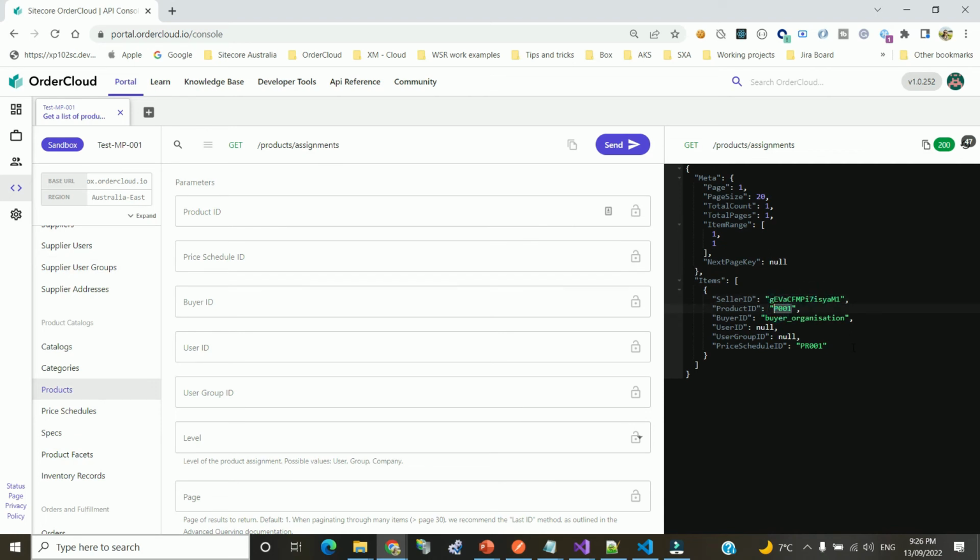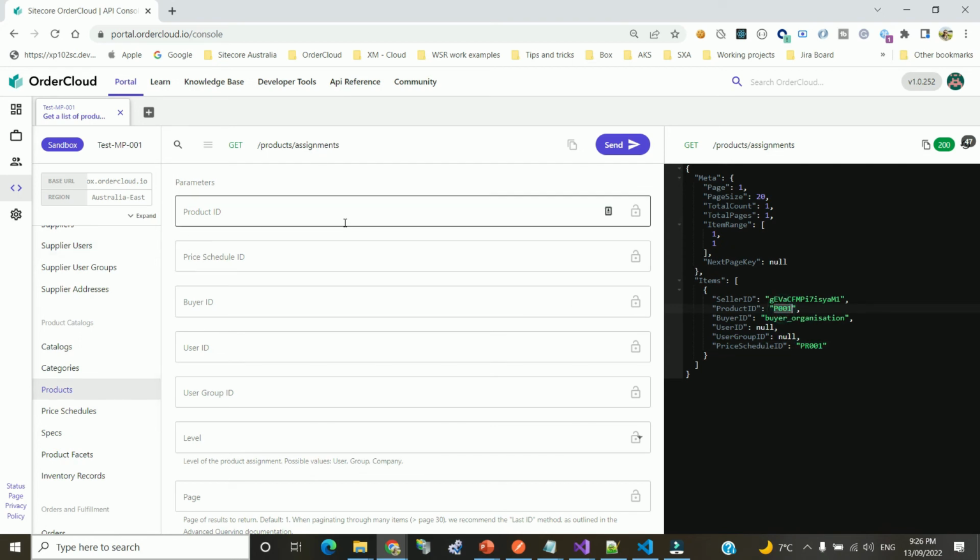So it means my shop. We have created this product, and the buyer organization means the organization to which all the users belong, who are basically shopping in my storefront or shops. And there is no user specified, no group specified, but we have a price schedule for that particular product.